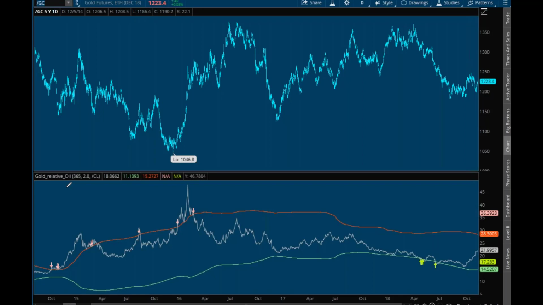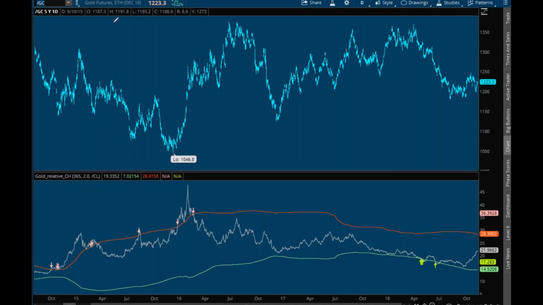Like, all of a sudden, if oil goes from 55 to 100 today, that's going to drastically affect every single asset class. It's going to drastically affect every single stock. Even stocks that are not affected by oil are still going to be affected. Everything's tied together. We live in a global economy.